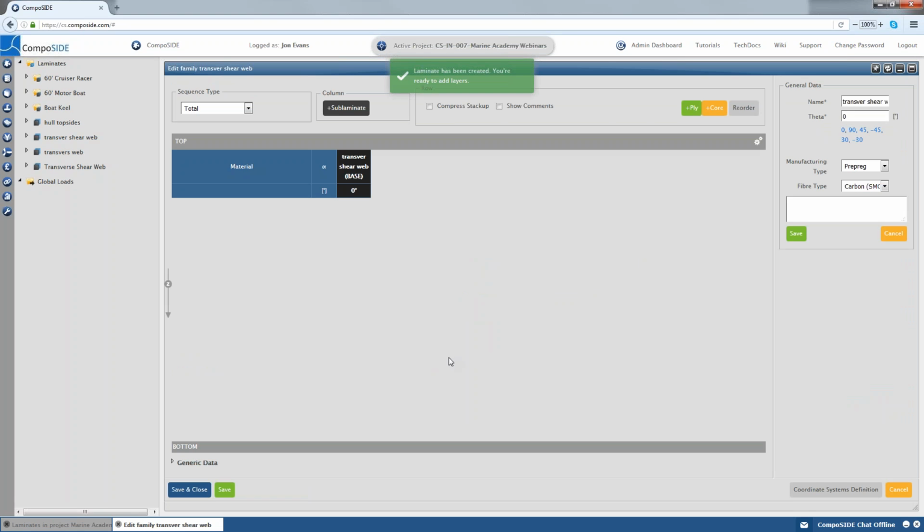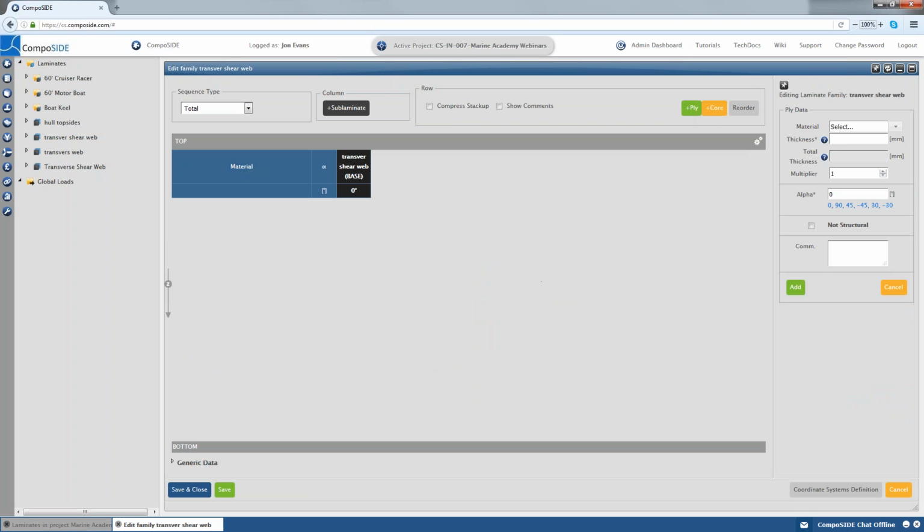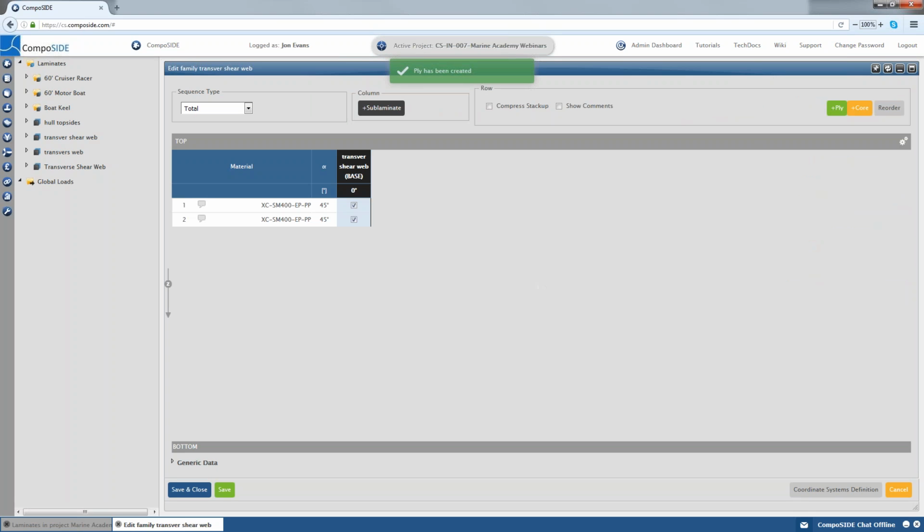Okay, so once we are in Mina Space, we need to create a stack up. So we can select a few plies for the inner skin. This is a shear web, so I'm going to create a couple of plies of biaxial at 45 degrees. You can create as many plies as you want. It's not final, you can edit them later just by double clicking and changing the parameters. So I'm going to add these to my stack, and then I'm going to create a core.